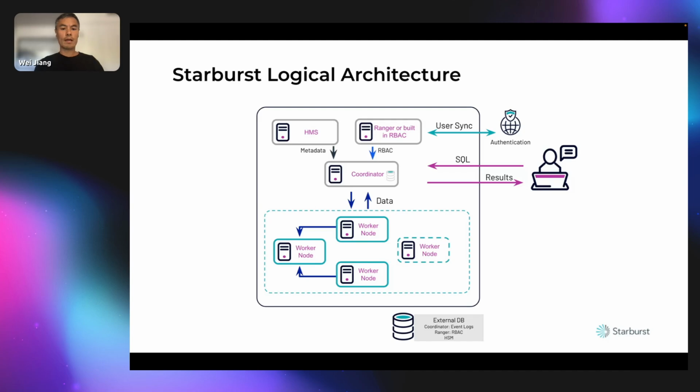And then if you take a look at the upper left-hand corner here, if you have HMS in your Hadoop environment, we can utilize that Hadoop environment as storage. So we don't have to rely on the compute engine for the Hadoop environment. So you can still continue to run your Impala and Hive jobs as you're doing today without any disruption.